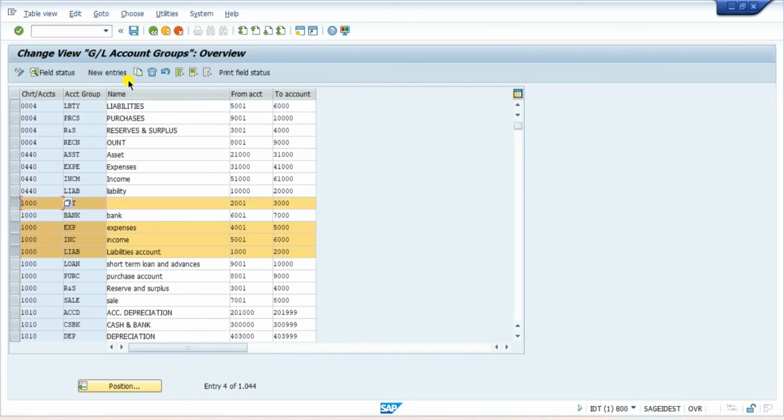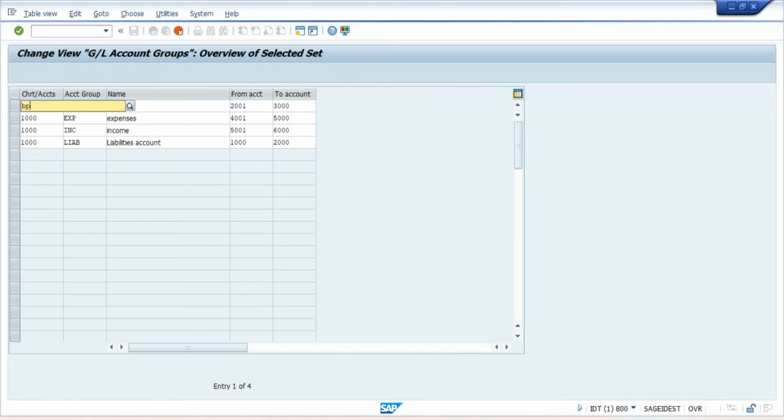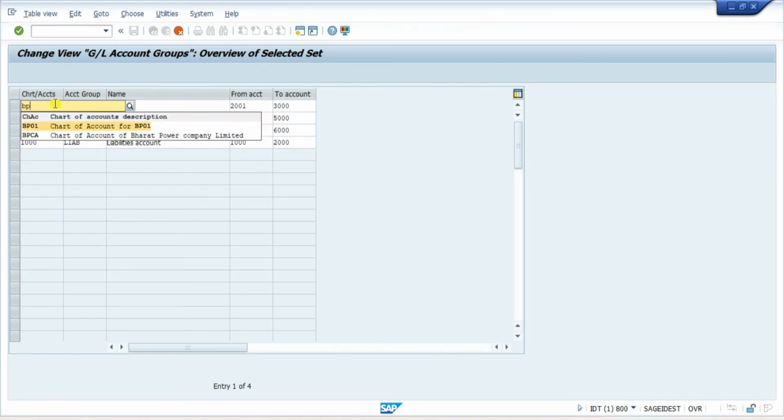Yes, we have to copy all these 4 account groups, giving our chart of account name BPCA. Copy from over there and paste into this column. Yes, we can paste over here. You have to remove all that.